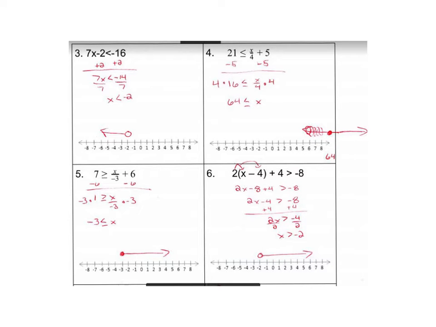If we solve 3 through 6, again, just be cautious of a few things as you're checking these. First of all, 4, when we solve through this, that gets way bigger than our graph. Probably some typo there, but that is what we're going to be looking at. So x has to be greater than or equal to 64.